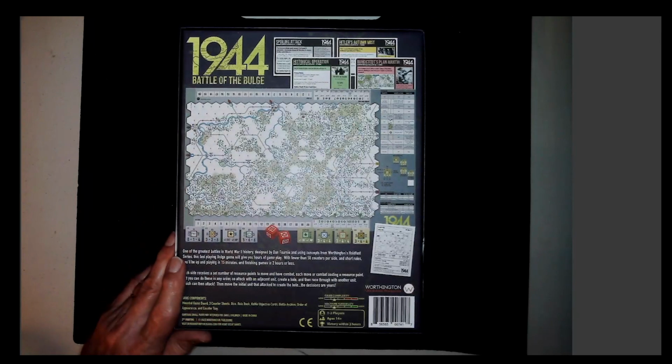Cool. Greatest Battles of World War II, designed by Dan Fournay from the Holdfast series. Got a few of those. One of these days I'll get that on the board. Fast playing Bulge game. Fewer than 50 counters per side, short rules, up and playing in 15 minutes, finishing the games in 2 hours or less. Wow.